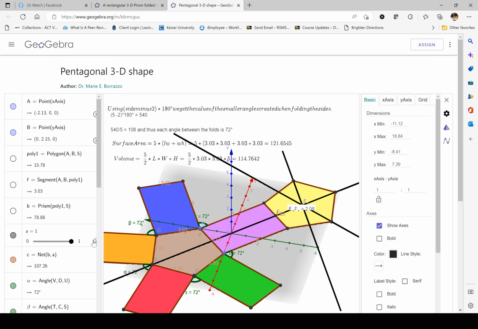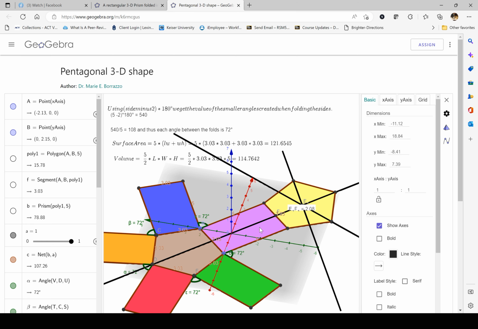You can also talk about how the size of a pentagon, which is 5 minus 2 times 180, which is 540 degrees, tells us that these angle measures in here are 108. Notice that the exterior measure is 72 because the straight line has to be 180. That's how we know that that's 108 on the inside. In case you want to check it out, you just go back to GeoGebra and click on the angles, and you'll get your interior angles.